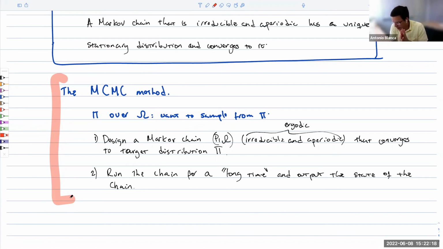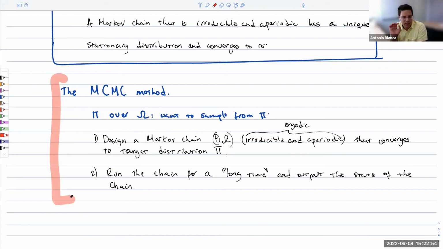Okay, so let me say a few things about it before we move on. Typically, designing the Markov chain is not the hardest problem. In fact, once you have a distribution, there are several standard choices that you can try to come up with some Markov chain that converges to your target distribution. Sometimes there are very creative Markov chains to circumvent some difficulties, but in general, there are some standard choices that we can try first.